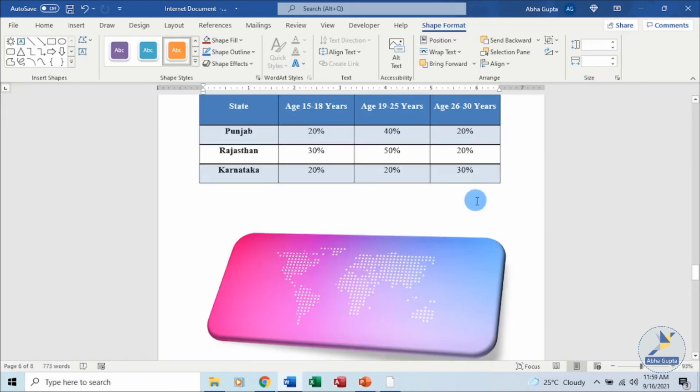In this video, we have seen how we can insert images, pictures, graphics and objects, and how to format them. In the next video, we will discuss how to create a table of contents and insert it and place it on a Word document. Till then, stay tuned and thank you for watching this video.